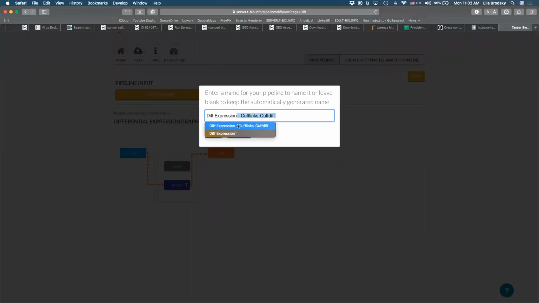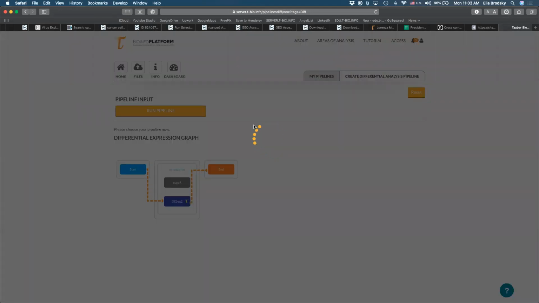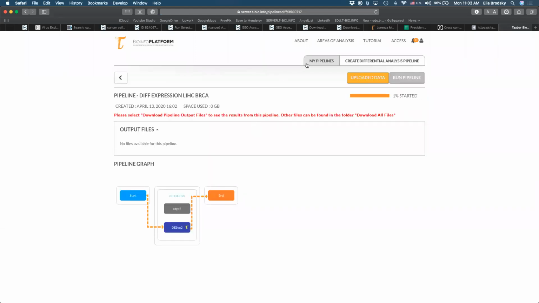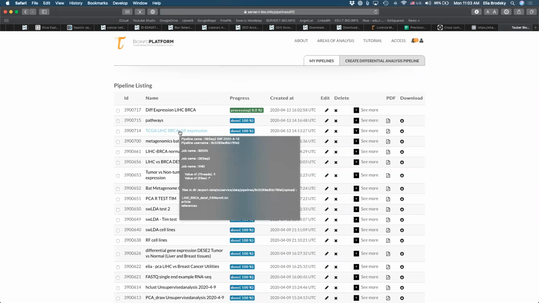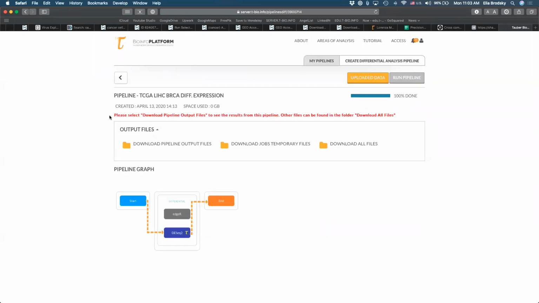So what will this provide us with as an output? Who can tell me what are we expecting from this pipeline? What will we get? So who wants to tell me what are we expecting to see as a result? Okay, so differentially expressed genes between liver and breast. So the up- and down-regulated genes, right? So we're going to find all of the genes that have a difference in expression between breast and liver tissues, no matter whether they're tumor and normal.